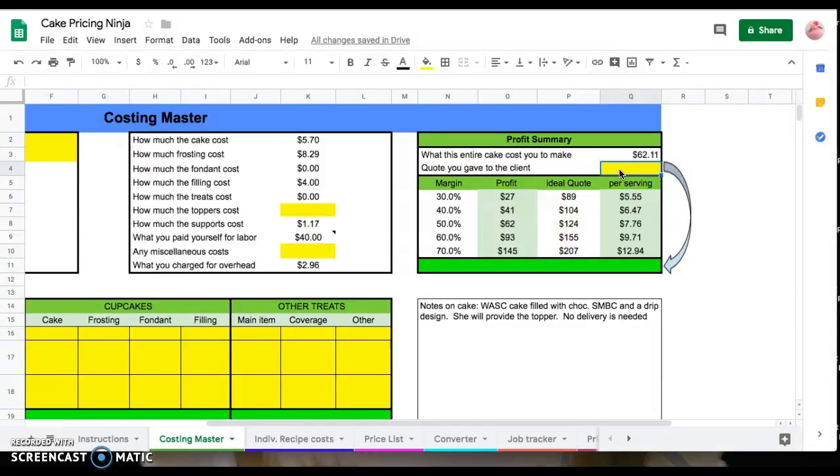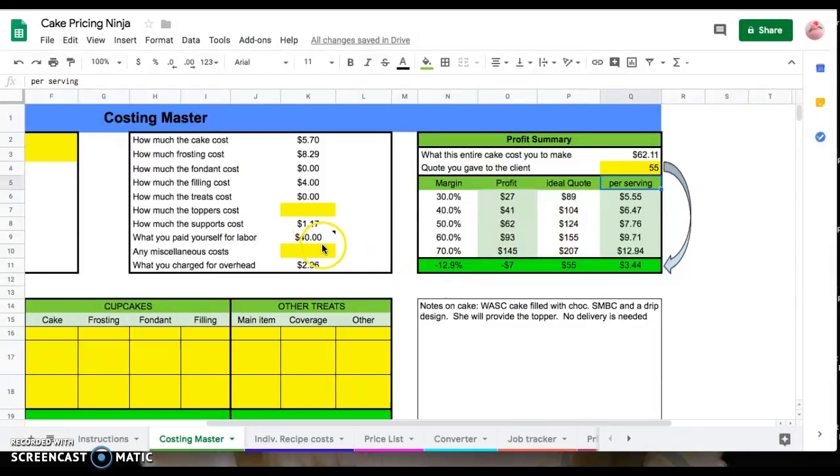So let's say you think you want to charge 55. Okay, so if you look down here, if you charge 55, you're losing $7 in profit, which is a 12.9% profit loss. You're not making any money.